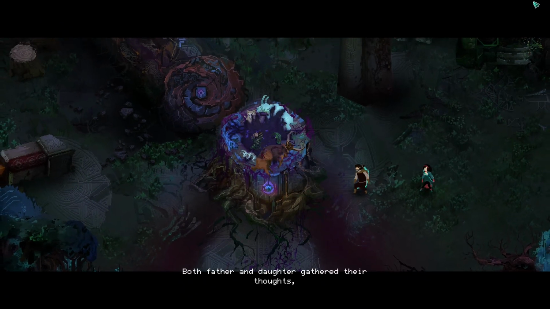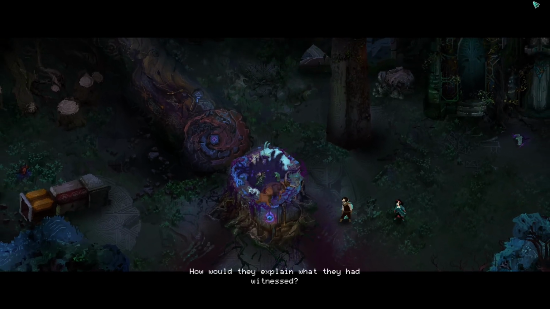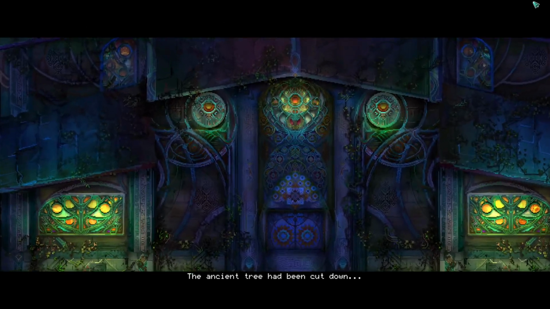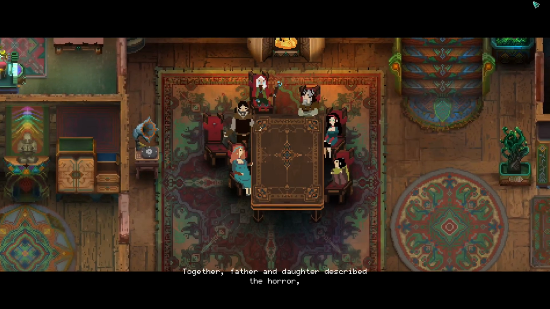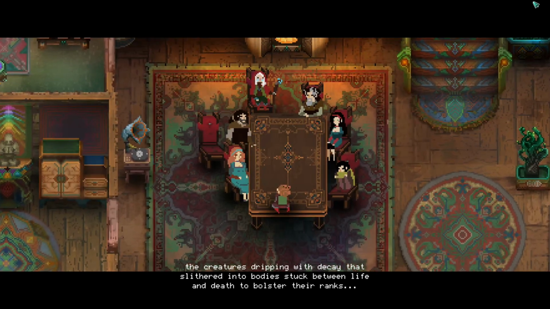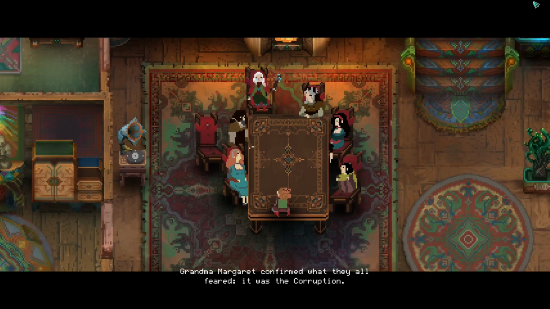Daughter gathered their thoughts, their hearts heavier than before. How would they explain what they had witnessed? The ancient tree had been cut down. Together, father and daughter described the horror, the creatures dripping with decay that slithered into bodies stuck between life and death to bolster their ranks. Grandma Margaret confirmed what they all feared.